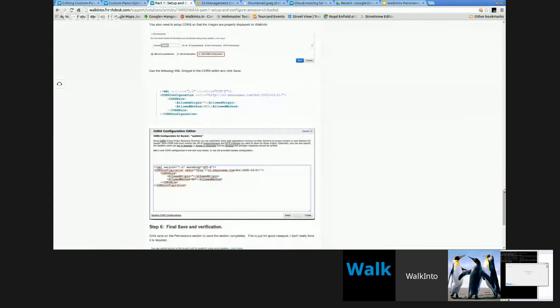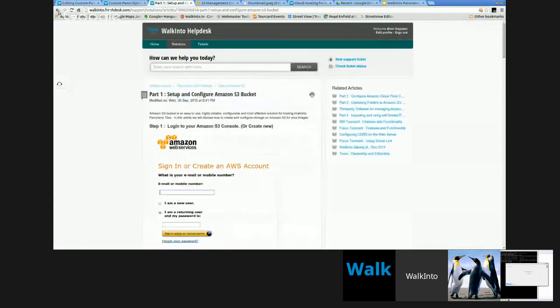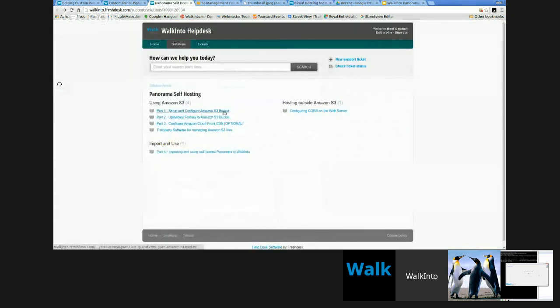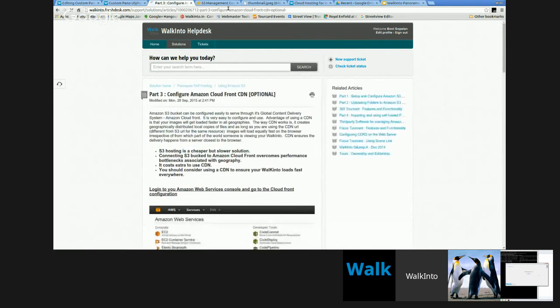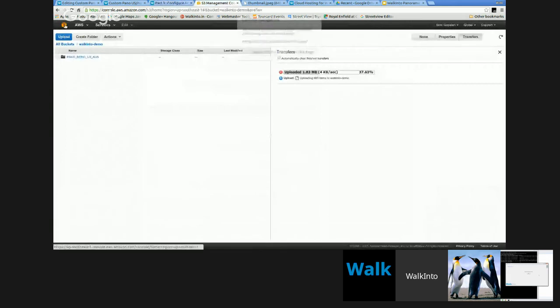We followed this particular article, and where this came from, we have articles on setting up the S3 bucket, uploading folders on the S3 bucket, and Amazon CloudFront CDN. So this is a CDN you can access from here.